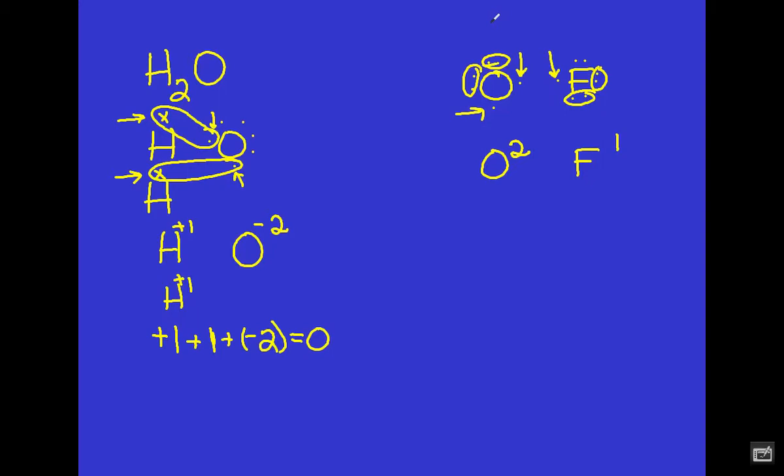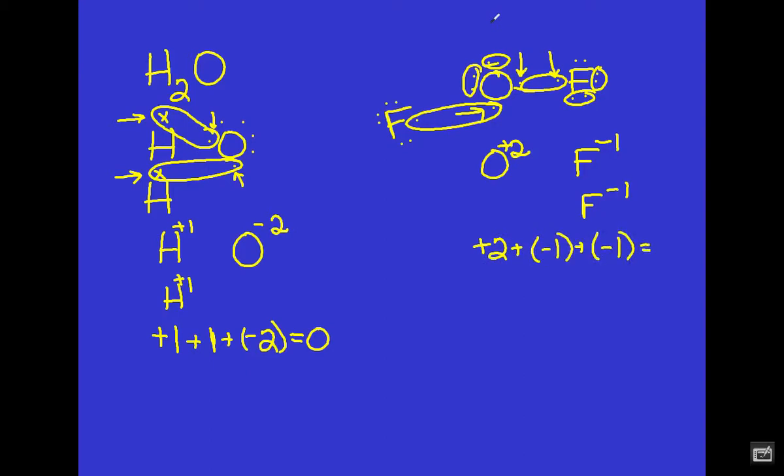Now, if we look at the periodic table, oxygen is further to the left. So in this case, it would actually get assigned the positive oxidation number, whereas fluorine would get assigned the negative oxidation number. And if you do the Lewis dot structures, you will actually see that I would have 2 of them. So I have a positive 2 plus a negative 1 plus a negative 1, and that totals up to 0 again.